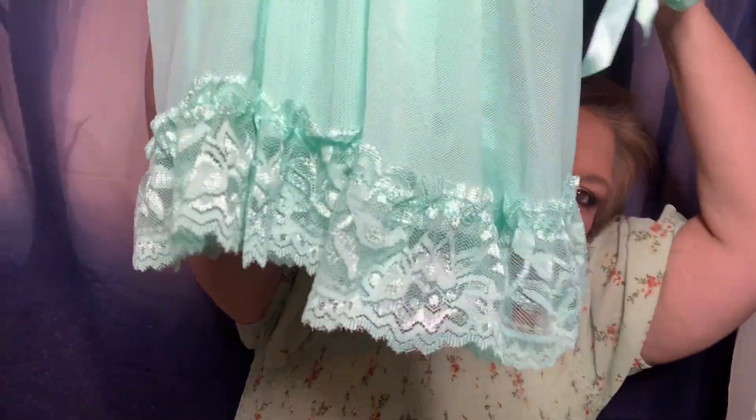Now let's see what else we have here. Oh, this one is so pretty — it's green! Green is my favorite color. It's a little nighty. Look how beautiful that is. And we've got a little ruffle around the edge there. So pretty. And then just a little dental floss panty. That is super duper pretty — love that for me.